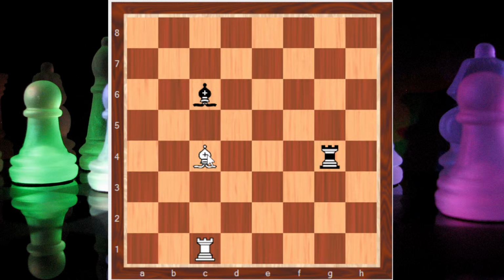If you play bishop to e2, it is wrong, because after bishop to e2 black can save the bishop with the rook to g6. So our best move is bishop to e6. After bishop to e6, if he moves the rook to the other side, we can get the bishop. If he supports the rook with the bishop, we can get the rook advantage. I already told you bishop to e2 is wrong because the black rook can support the bishop or attack our bishop also.